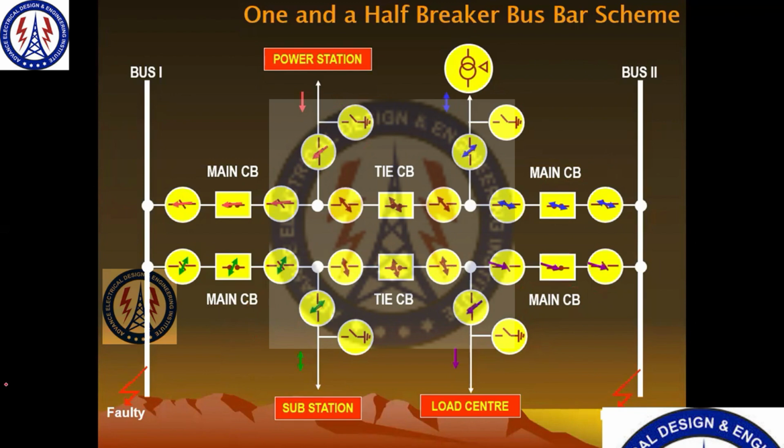Suppose the same fault at the same time, the fault here and on this bus. So what will happen? It is taking the power like this way and flowing like this way. So in this condition, you have the fault on both buses, still all your feeders are in healthy condition. The case is that in both the diameters, one feeder must provide the power and one must give the power.